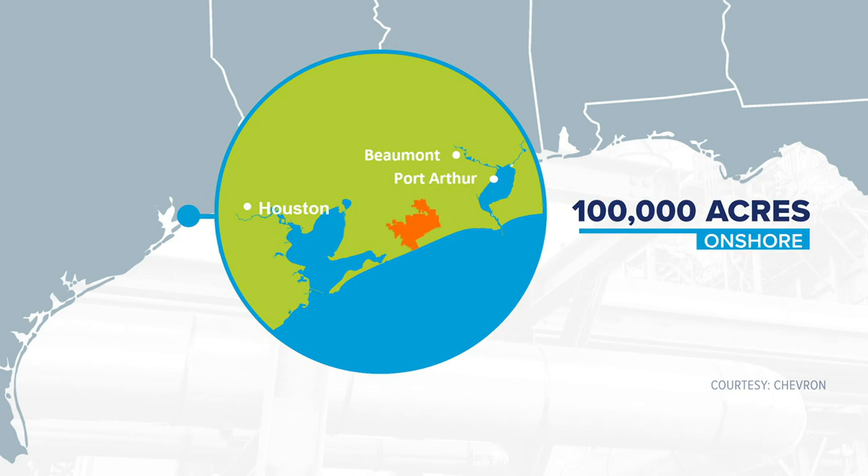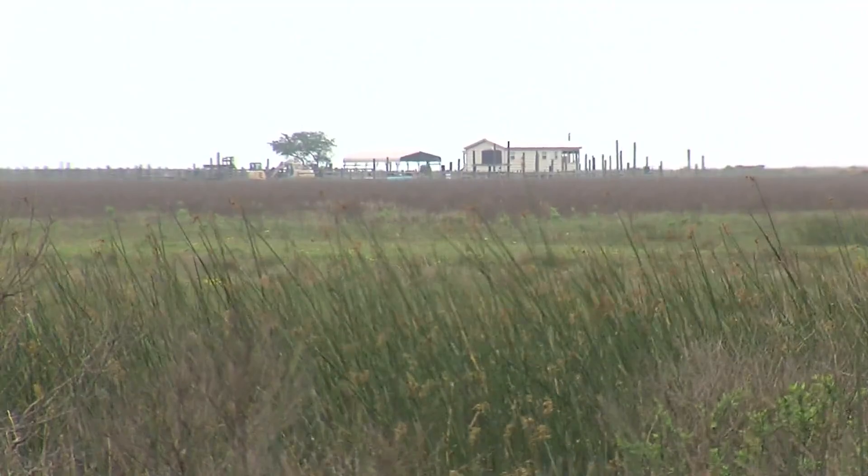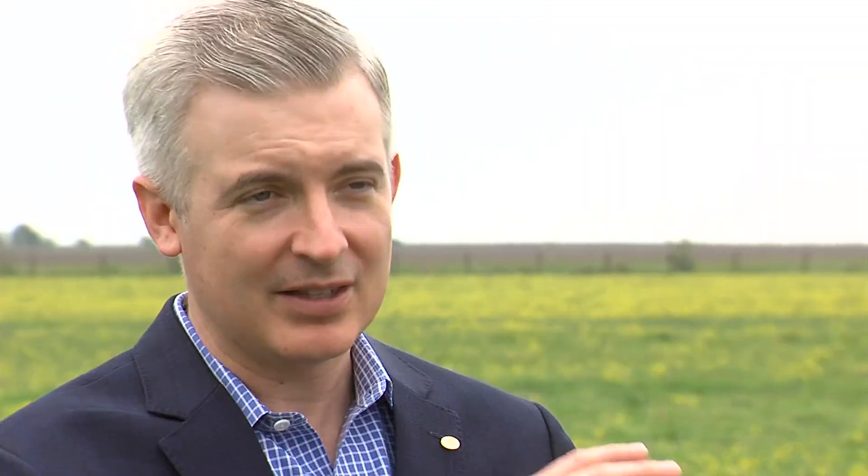Nearly 100,000 acres onshore and 40,000 more offshore. This is thousands and thousands of feet below any drinkable water supply. But why do this now? It's a scientific fact that the CO2 concentration in the air has gone up. It sounds insignificant — you're talking PPM levels — but as you model this over time climatologically, it makes an impact on the environment, and we've seen that all around us.